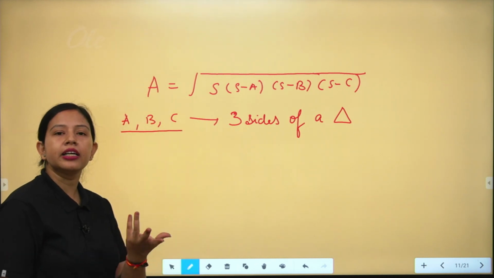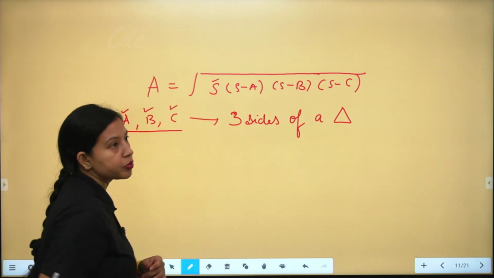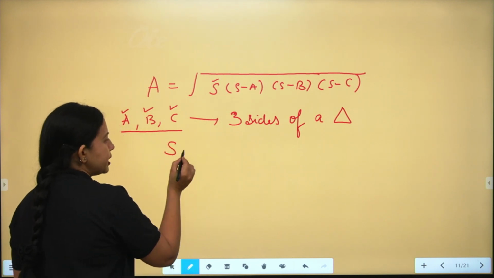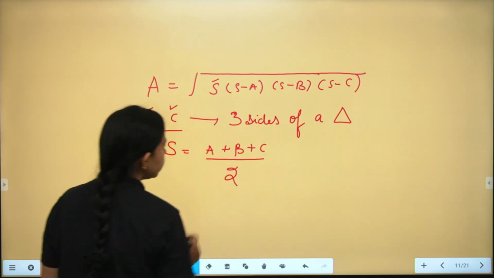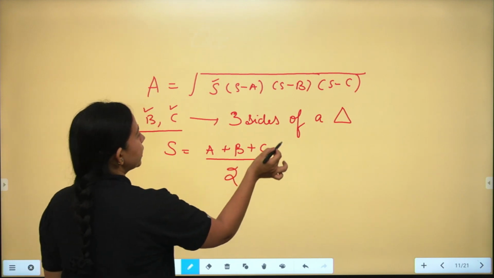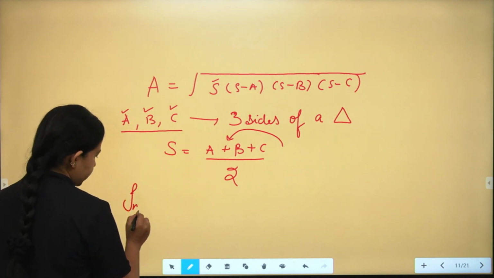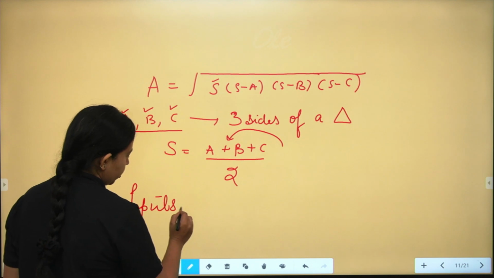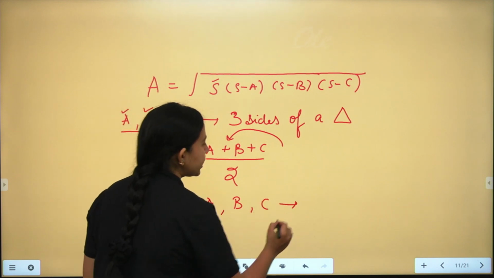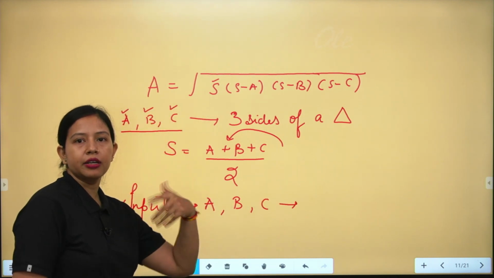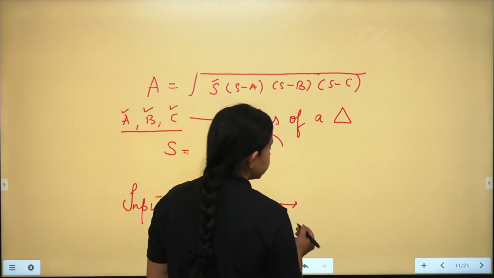Generally we get a little confused over here, thinking we need to take the values of A, B, C and S also in the program. No. As you know, S means A plus B plus C by 2. So you need to calculate S by putting this operation in the program. The basic concept is you must analyze your inputs. Inputs are only three values, that is A, B and C. All A, B, C are the sides of the triangle. It might vary if the question is written with P, Q, R, so the variables might be changed. All three variables are the sides.